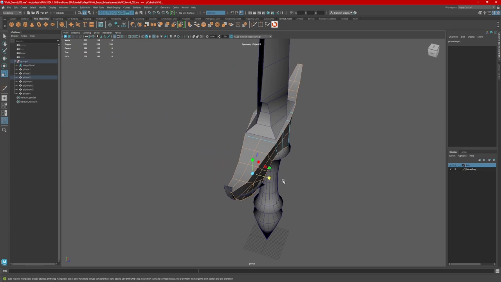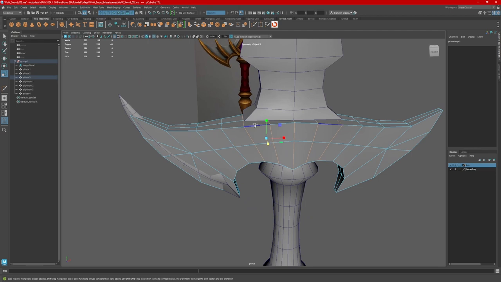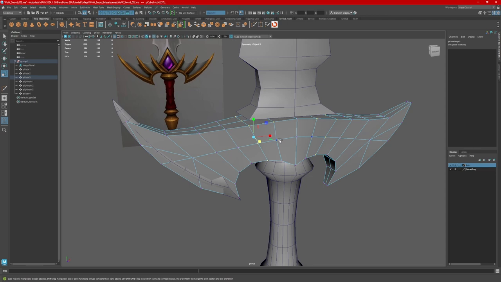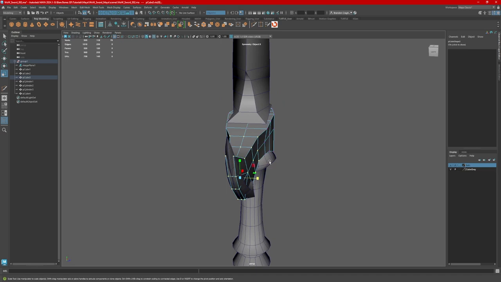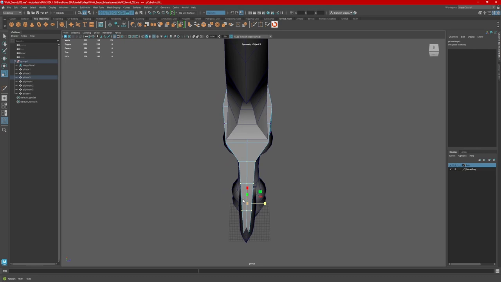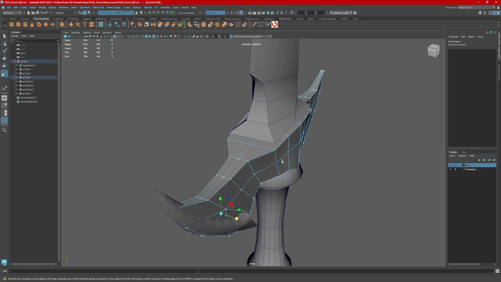I'm gonna go R, bring this in. Oh, that's because I didn't grab these. This is where I like to use vertex mostly. Grab these as an edge loop, click one, double click. Okay, shift select, there we go. See, now it's not grabbing those. The edges did, but the verts didn't. It's crazy. So bring these into something a little more reasonable. Yeah, I think I like something like that. Now let's do this one, click one, shift double click.